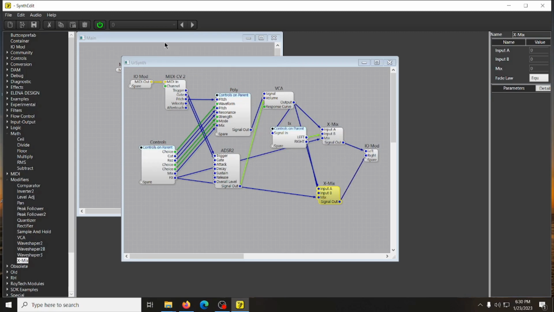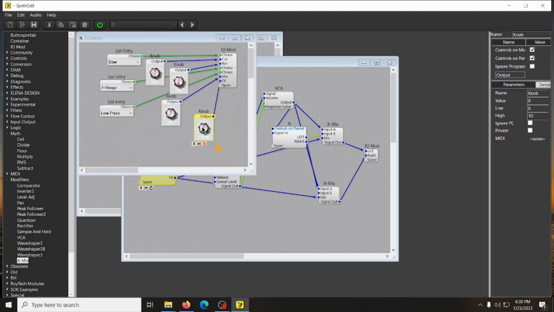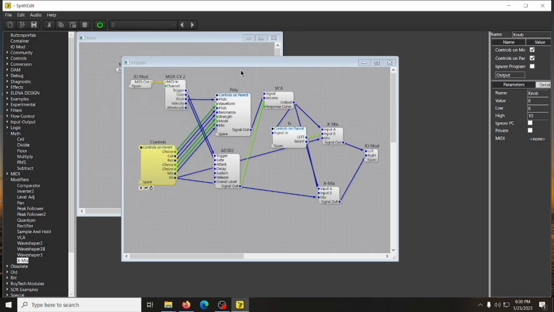Let's take a listen real quick. Let's open this up. Yeah, so that's dry and wet. But it's kind of weird. It's doing it in reverse.